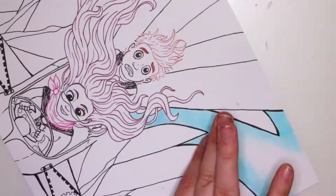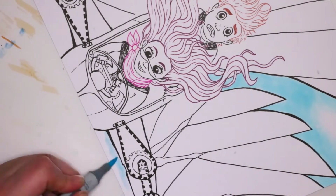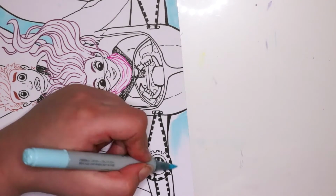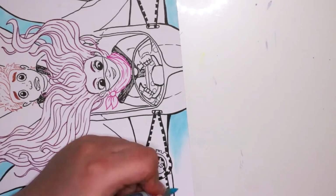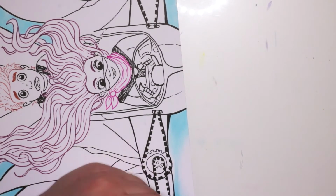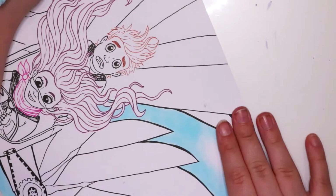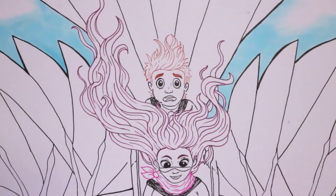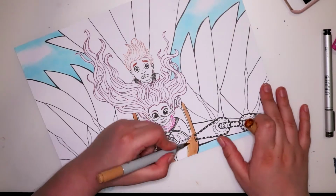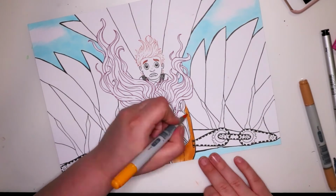And now for my favourite part of drawing, the colouring. Sometimes when you add colour, it kind of just brings it all to life a little bit. I know that's really cliche to say, but it's kind of true. I started off doing the background, a sort of generic kind of sky look, and I actually really like that because there's a lot of detail in the whole piece, so I thought a nice blue sky with a couple little clouds would fit nicely.